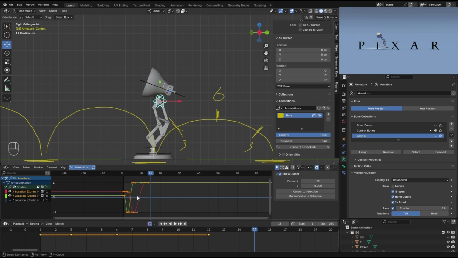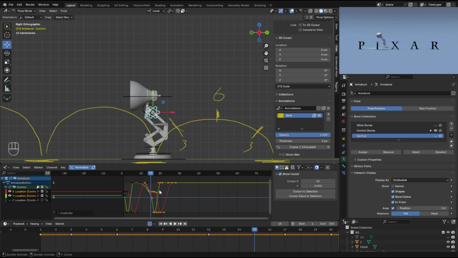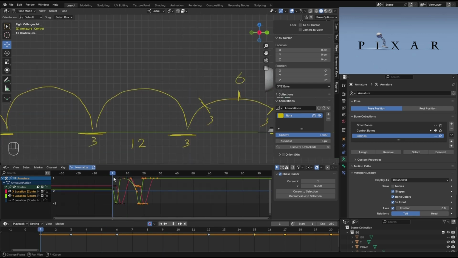Let's go grab all this x and y data and duplicate. Hit X and go here in frame 15. So starts, goes up, lands again, anticipate, goes up, and here lands.